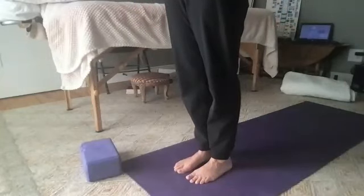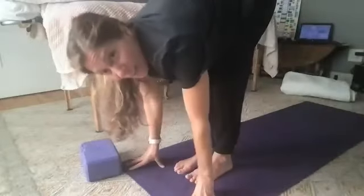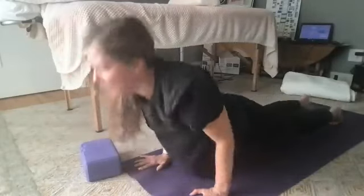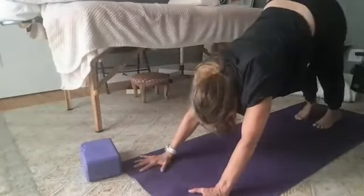Inhale, big sunrise up. Exhale, fold. Inhale, lift the heart. Step right and left foot to plank. Nice chaturanga stretch. Inhale, roll over the toes. Glutes pressing forward so your hip flexors stretch. Roll over the toes, down dog.